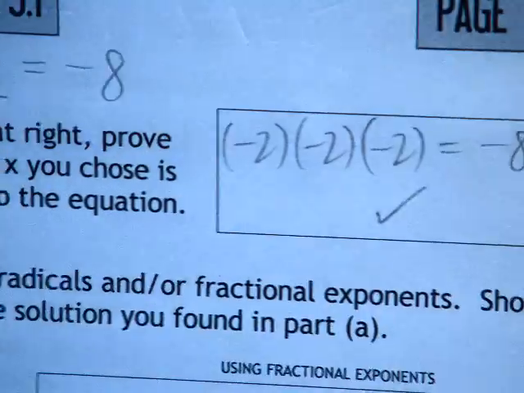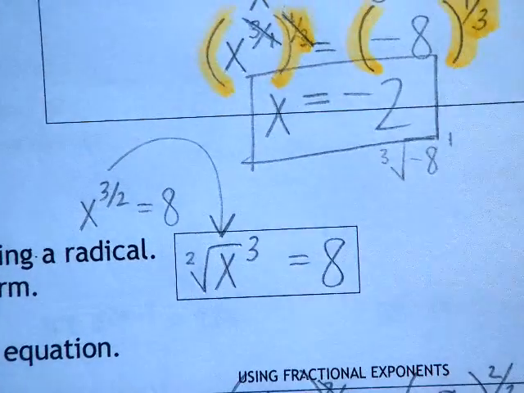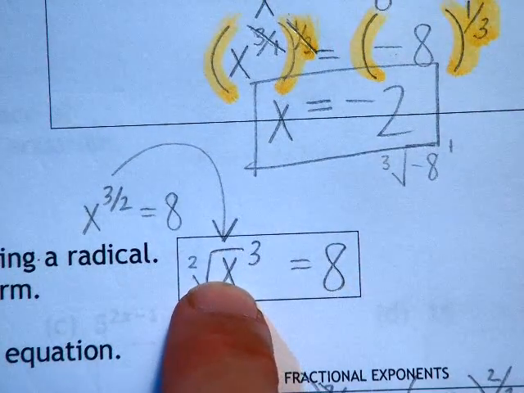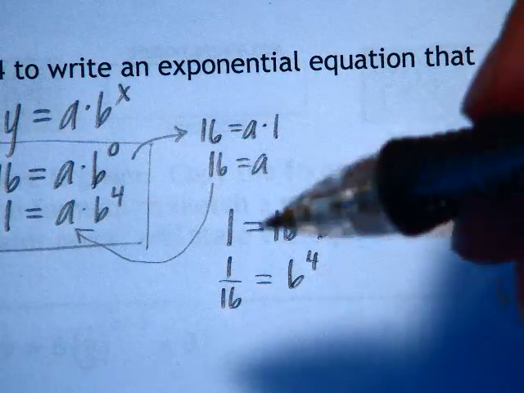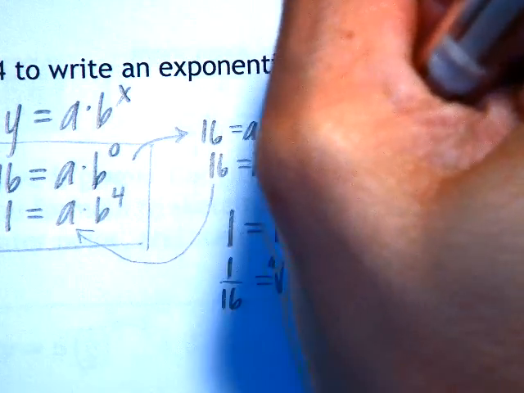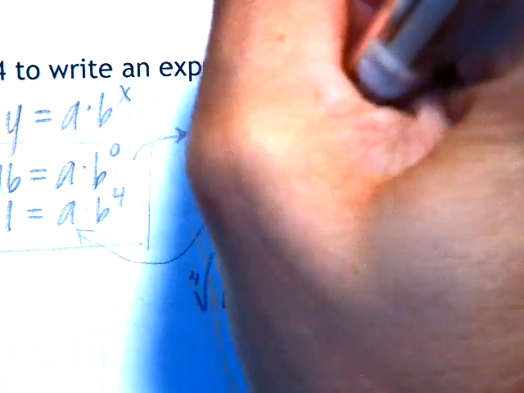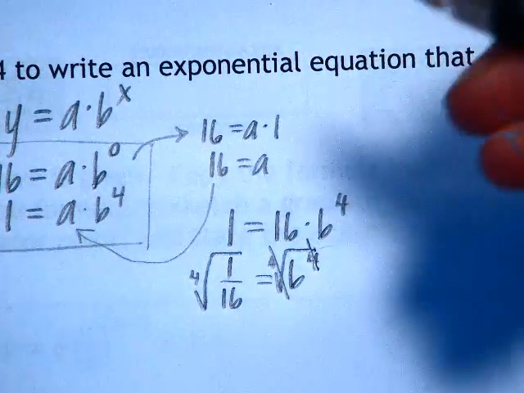This is kind of what we explored, if you remember, on page 7, like how do we solve equations with exponents, and we talked about lots of strategies that you can use, including things like radicals. So if I want to get rid of a power of 4, I know I need to use a fourth root, because the opposite of a fourth power is a fourth root. So I'll fourth root the left-hand side and the right-hand side both, because the fourth root will cancel the fourth power, leaving b by itself.